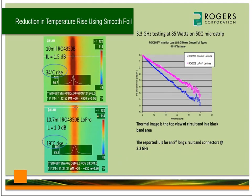So in addition to that, now let's look at what happens when we look at smooth copper and added benefits to manage the temperature rise. The designers will have the option of using various types of copper foil. We have found that typically engineers will look at insertion loss, and they know that the use of smooth copper foil is important to that. On the graph here, we have the data that shows the insertion loss of the RO4250B material compared to smooth copper and the traditional copper that the product uses. The smooth copper is a product called low-profile copper foil, an improvement of about 30% in insertion loss.